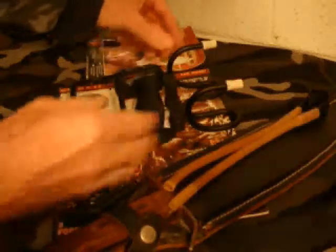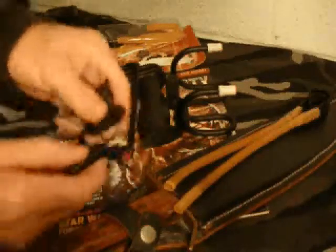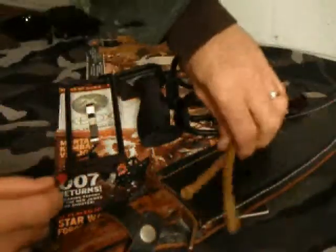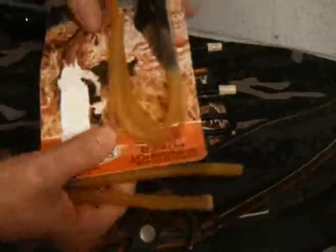Here we have the pistol grip. We have the arms, the sleeves that hold the surgical tubing to the arms. This is the arm support or armrest. As you can see, this is about 15-20 years old, and the plastic that used to be on this armrest deteriorated, so I just put a little shoestring on there and it works. This is the clip that holds it all together, and here's the surgical tubing with the pocket. The surgical tubing, being 15-20 years old, is aged and I wanted to replace it — it broke as I was taking it apart. Fortunately, I have backups, and I'm going to assemble it and show you what it looks like.